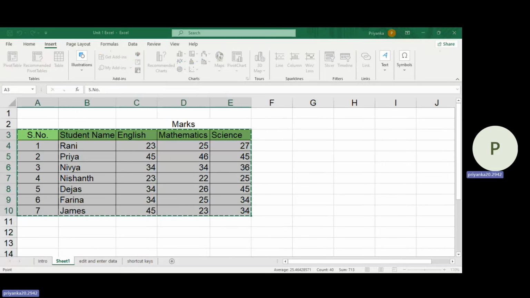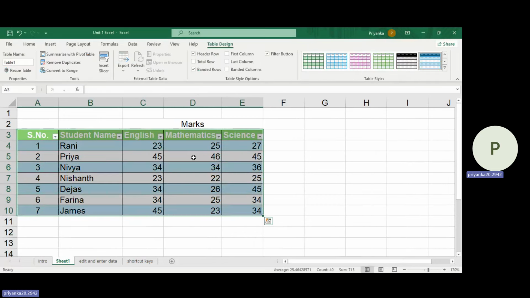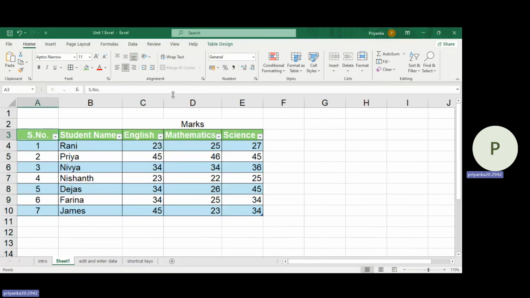If you don't have headers, it becomes Column 1, Column 2, and it automatically allocates headers. So I'm not going to uncheck this box, select OK, and a table has been created, as you can see. It also comes with filter options. So this is how you create a table.